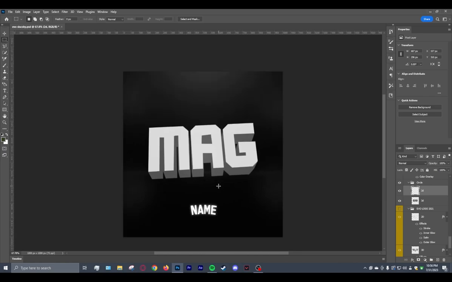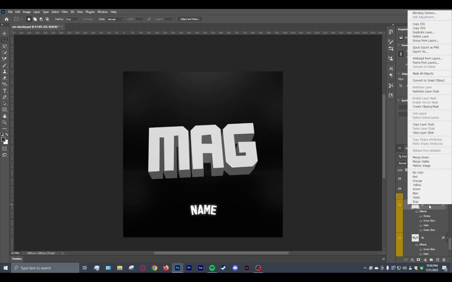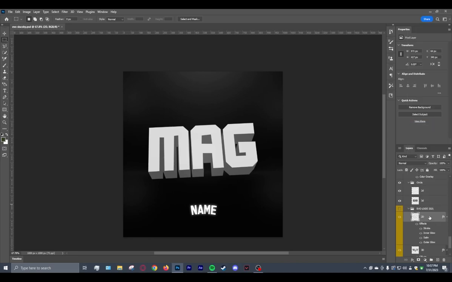All right. So from here, here's where the old logo comes into place, so the Evo logo. In order to make this easy, we're going to go on the old logo to our 2D layer, so the Evo logo 2021. We're going to click the 2D layer, right click it, go to copy layer style.